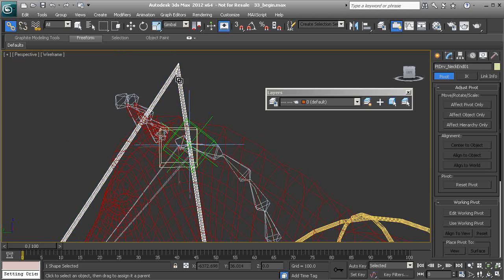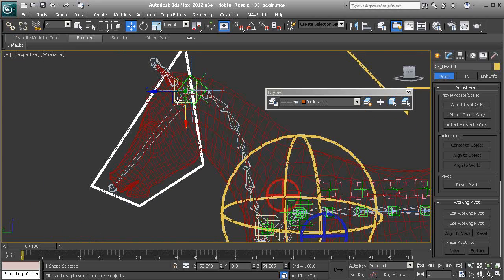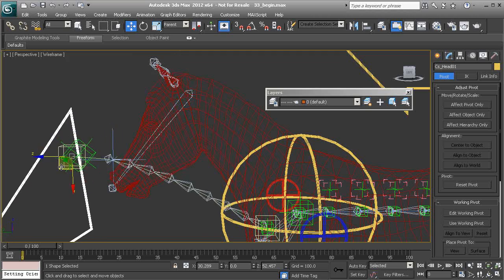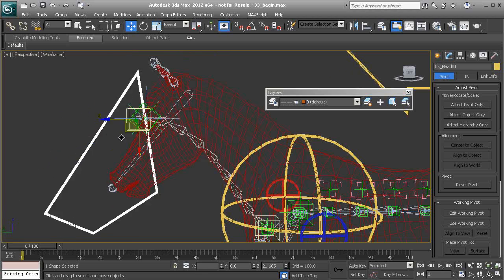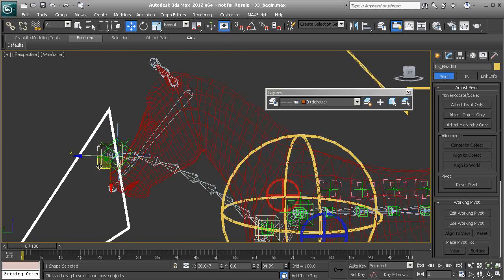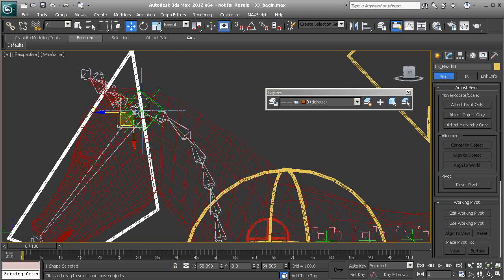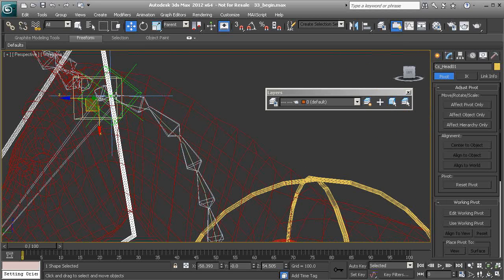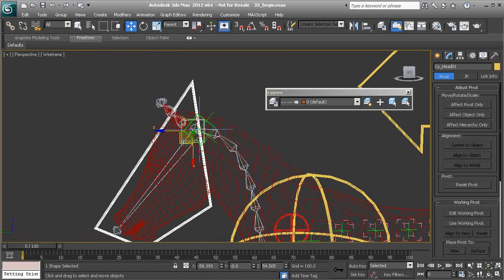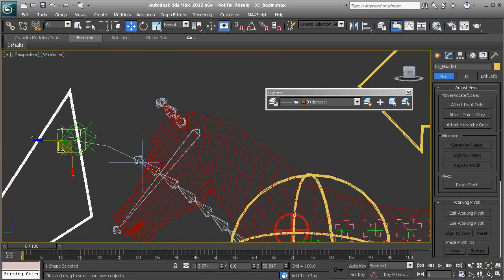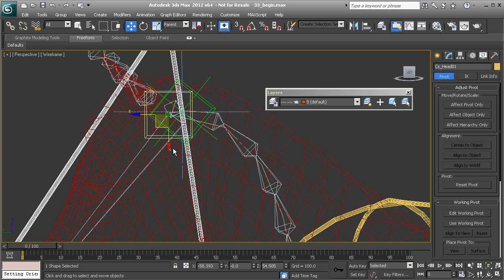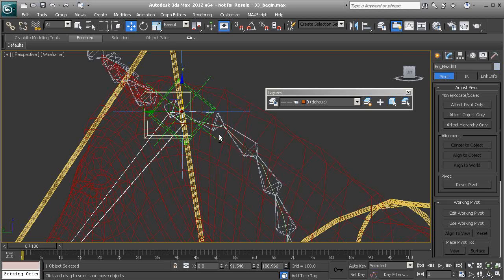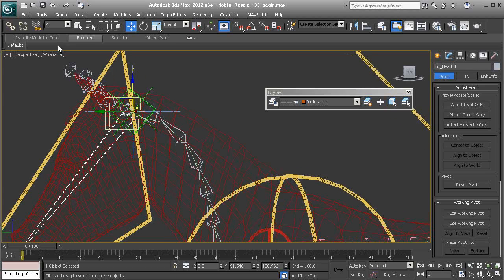All right, so here's what we end up with. When we grab our head control and we start to move this object, you can see that the neck is being controlled. However, the head stays behind. Now let's go ahead and think about this. We have a few options. We can position constrain the head to our helper, but what's going to happen is the head will eventually separate as we pull this too far. So instead, what I like to do is have the head linked to the neck chain. So here's the behavior we'd get.